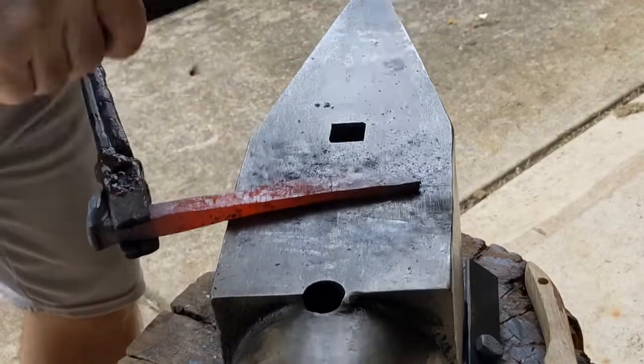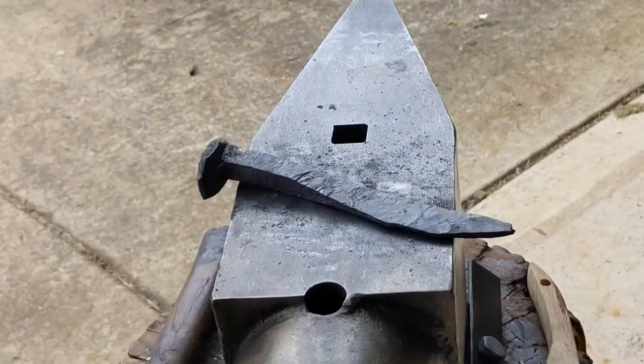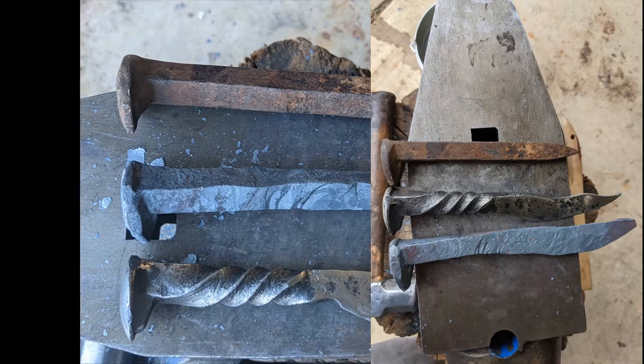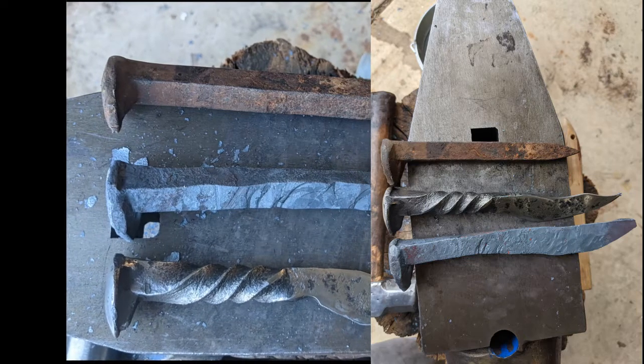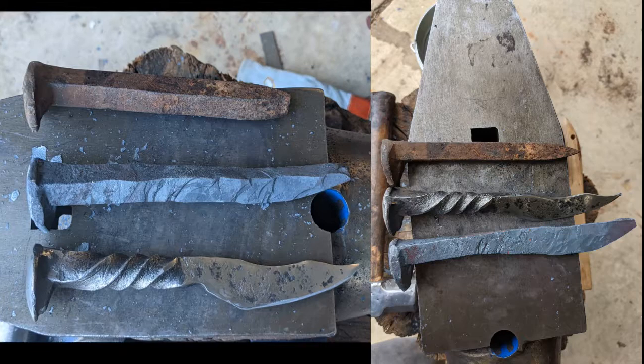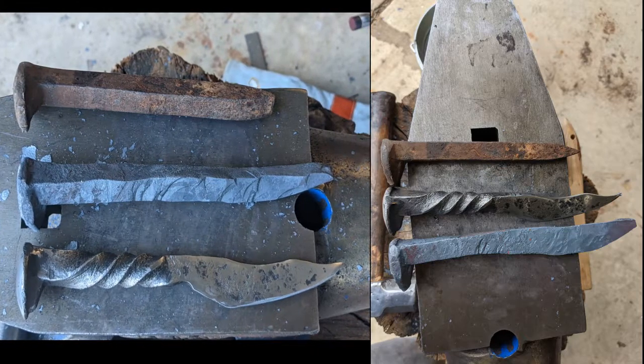But you can see I'm getting a pretty good knife shape. It's really tapering down, so you can see how that edge is pretty thin now. So I've really got a good knife shape, and I think I'm happy with that shape. As you can see, on the left is what I started with, and then on the right is after this session. I've actually got a knife shape going on there. Almost looks like a really heavy butter knife.